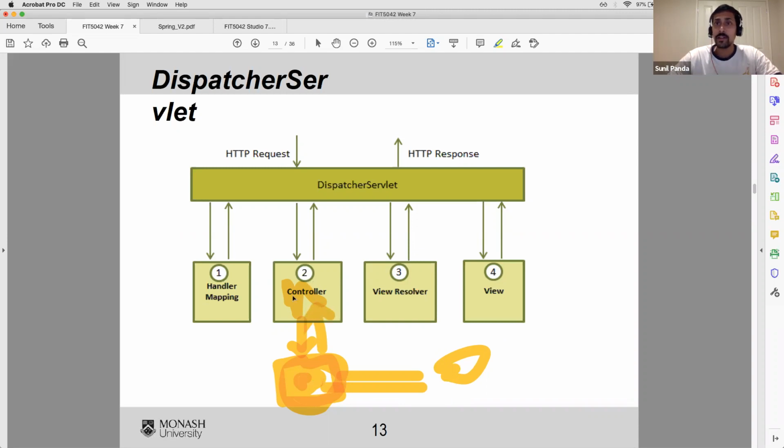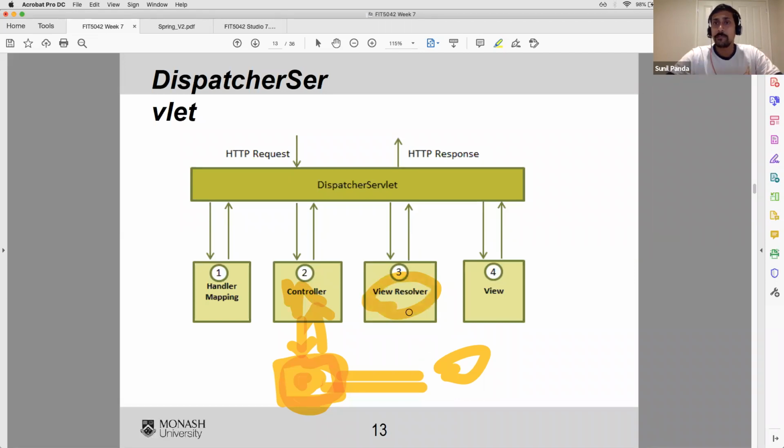In the controller should be able to update the model and provide the name of the view to the dispatcher servlet. So once it provides it to the dispatcher servlet, that happens through IOC. Okay. So once it provides it, the dispatcher servlet will look at the name of the view and pass it to the view resolver. Okay.